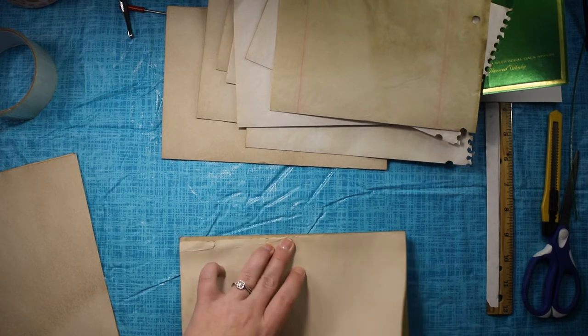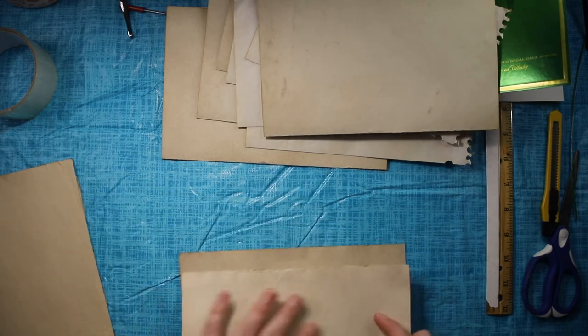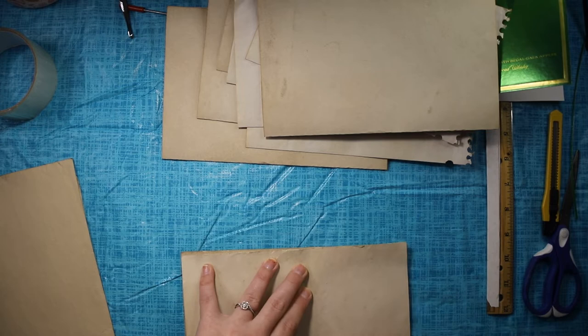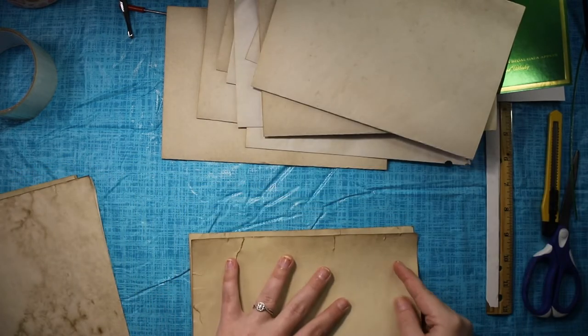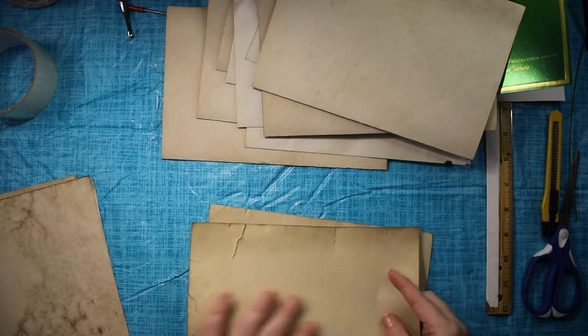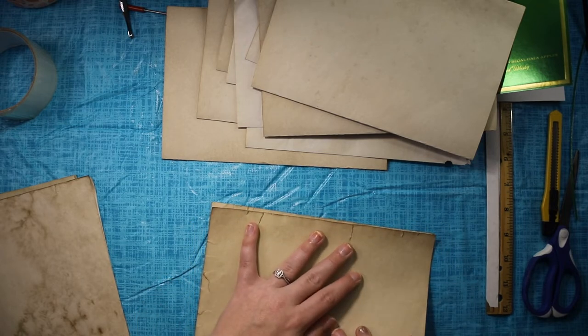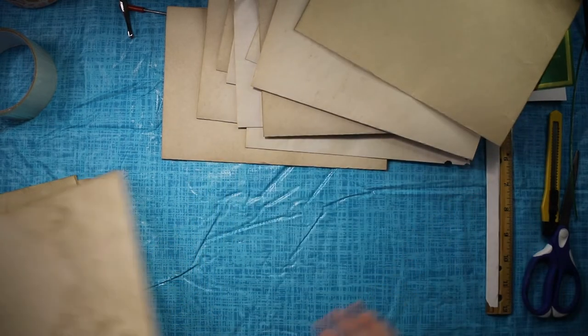But I am off work today and off work tomorrow, so I'm going to actually leave that sitting until tomorrow, and I'm going to do something with it tomorrow. And I think tomorrow I am also going to be making some handmade, like homemade paper. So we'll see how that goes.